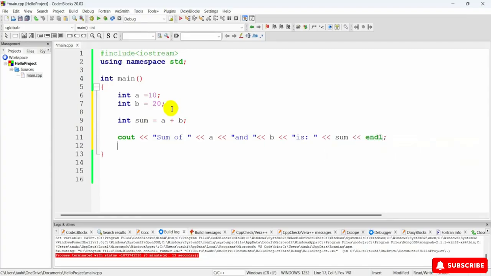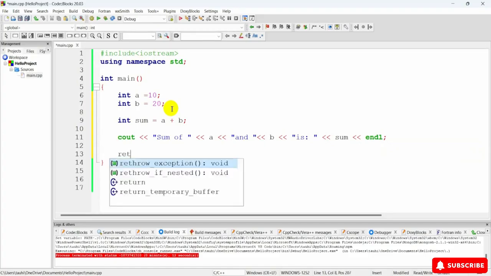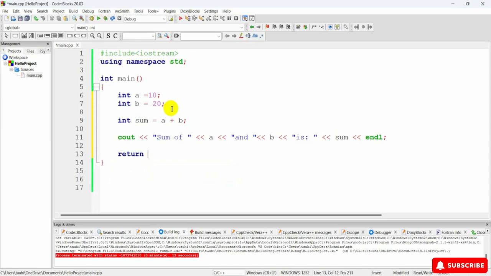Okay. So now my code is complete, and here I just type the return statement, return 0.